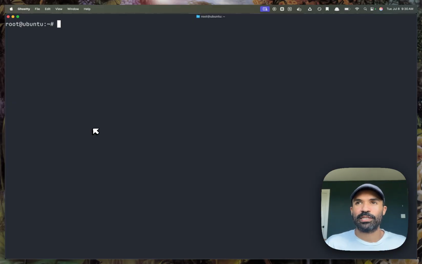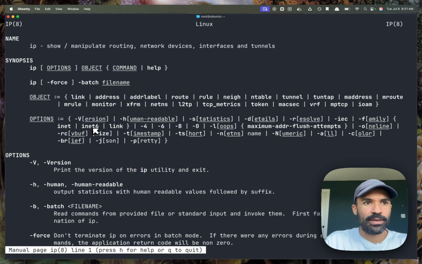So network namespaces are a feature of Linux where you can create isolated networks, and it's used as part of the implementation for containers. And something that I think is quite interesting. One of the commands that you need to familiarize yourself with is the IP command.